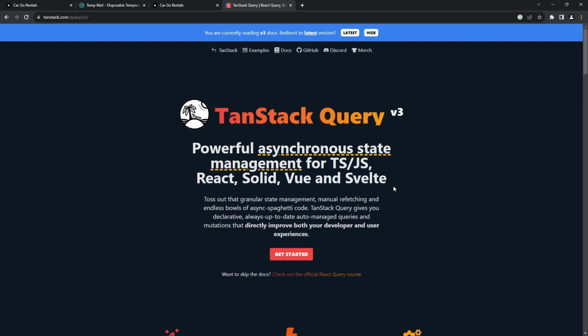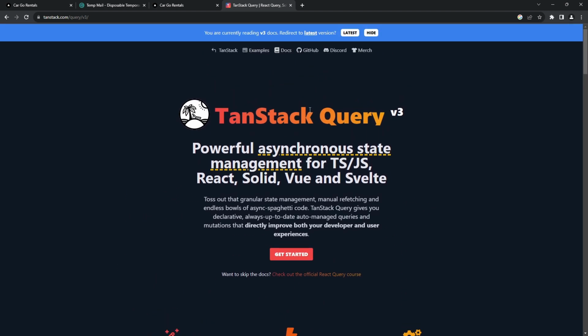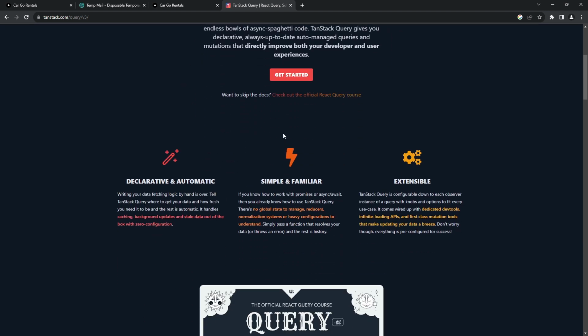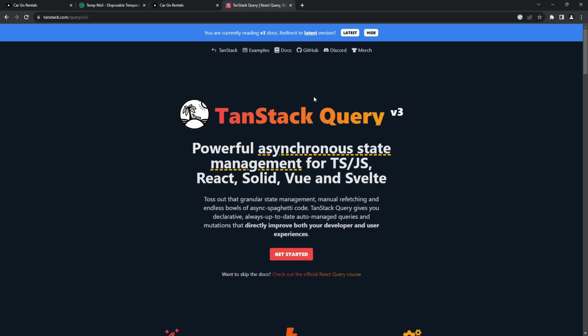All right. So if you've not checked out React Query, be sure to check it out. They have a very good documentation as well. So everything we are going to be doing, from setup to how we use it, you can find it in the documentation. So go to TanStack and then React Query, or just Google it, and then it will take you to this documentation, and you can check it out.